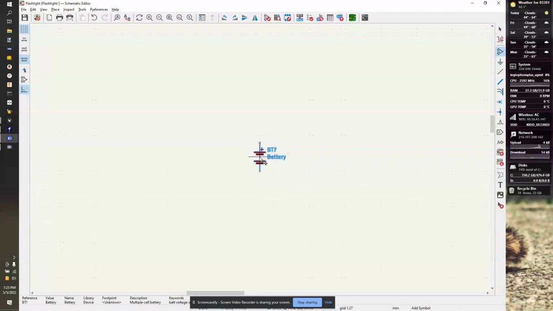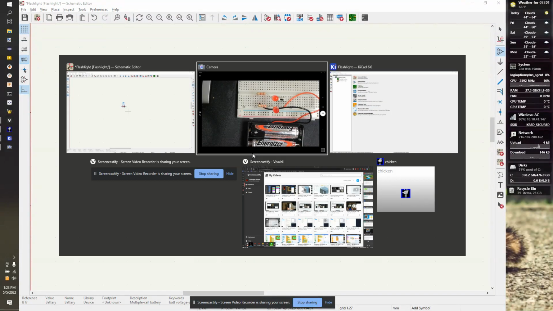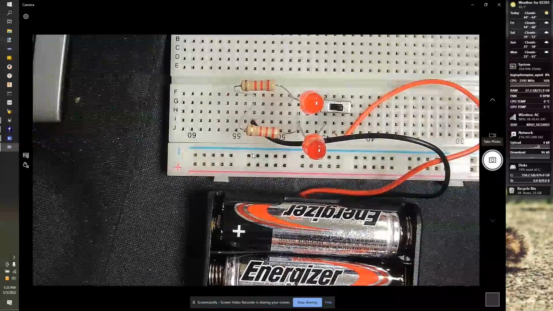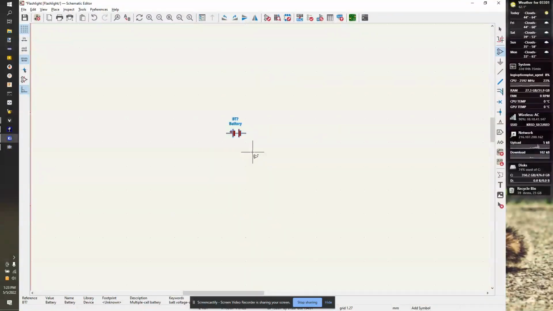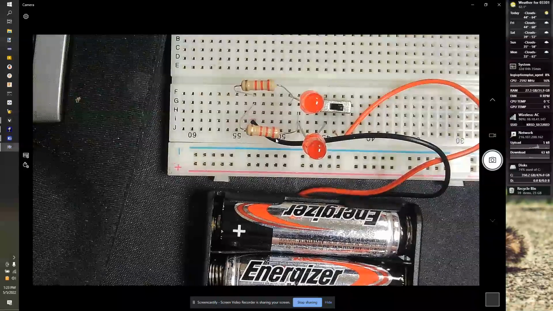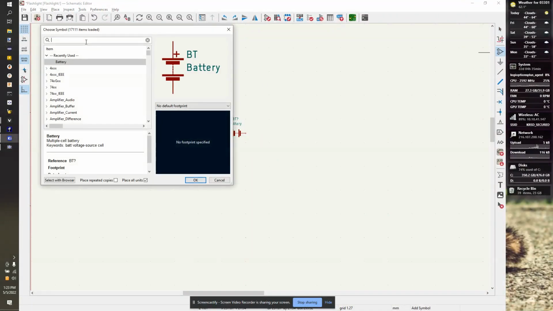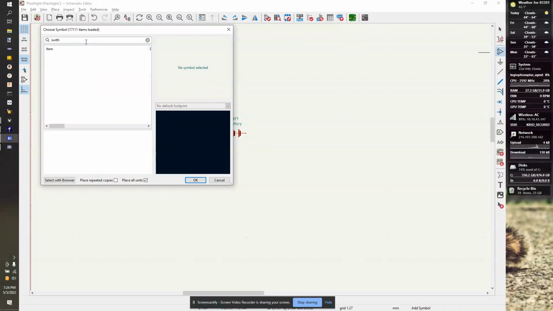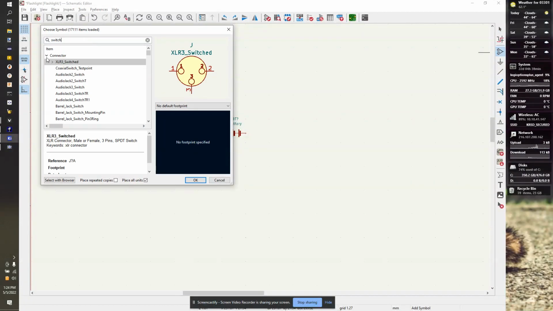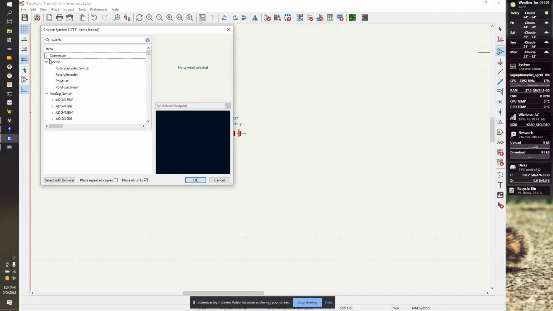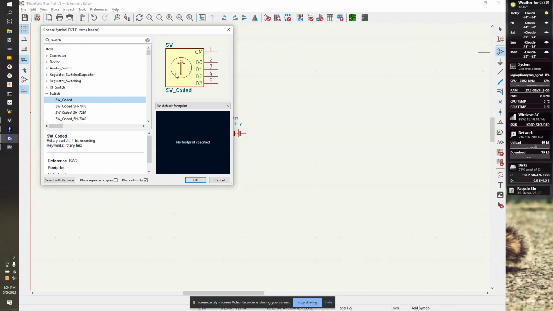And I'm going to place this on my sheet. And I'm going to hit R to rotate that, because in my circuit, it's this way. I want to follow this exact model. So now I'm going to hit escape, and we're going to follow our circuit to the next element. So our power comes in and goes to our switch. This is going to be a little harder because there's going to be a lot more options. So we're going to type switch. And I'm going to close these up. So we're looking for a standard switch. Now we have to search through and look for one that has it.